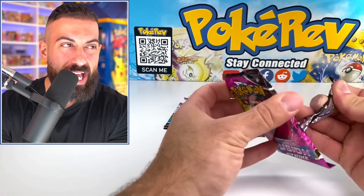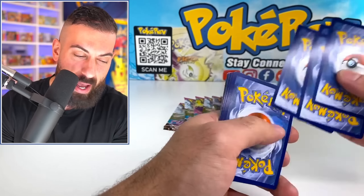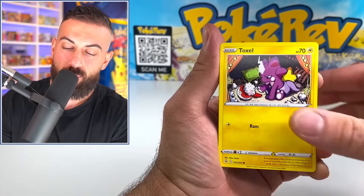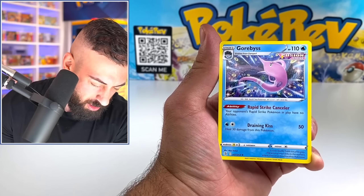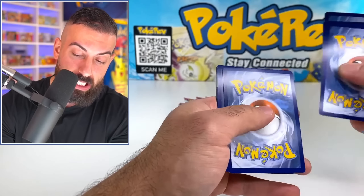It automatically is our lucky day because we got this mystery box sent over here. But let's turn it around on the hits at least. Because right now the best pull that we got is a Kingler VMAX, which is not too great. Persian, Meloetta. Come on, give me a big Gengar out of here or a Mew or something cool. Next booster pack. This is where it all turns around for us. This is where everything changes. Second half of the Fusion Strike booster packs — is that where everything is? Let's find out.